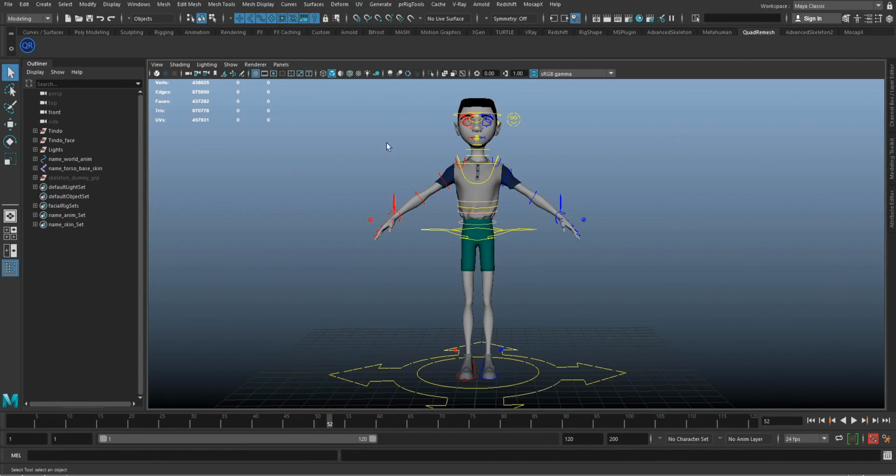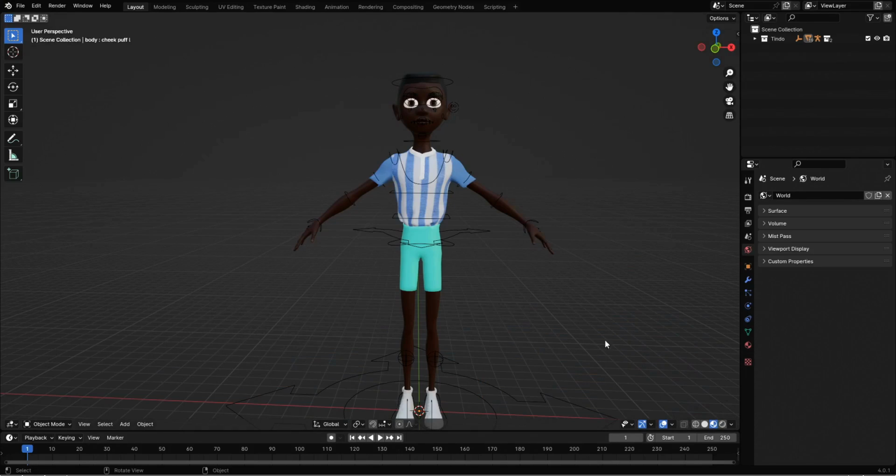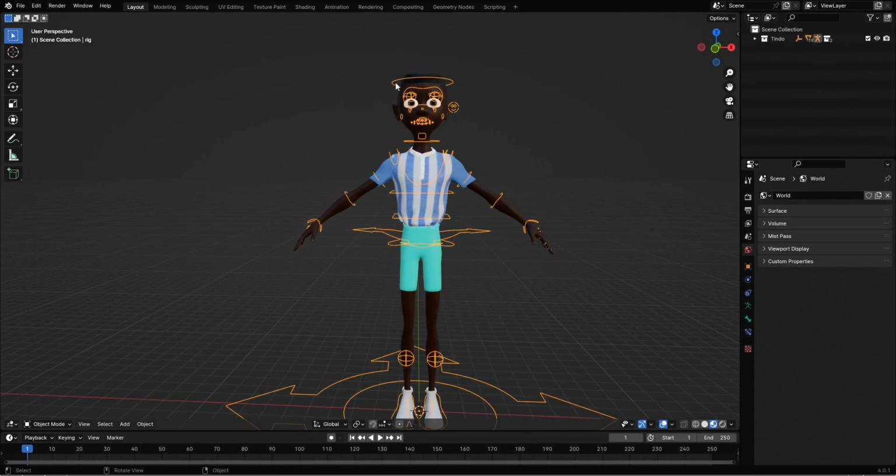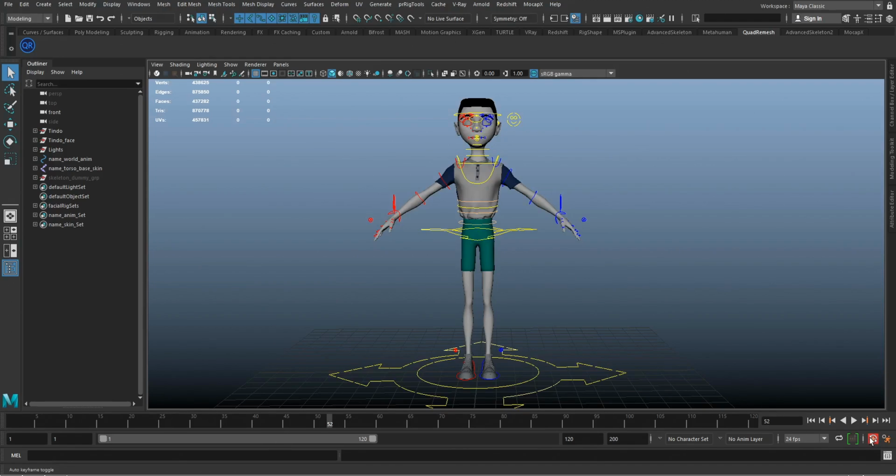Okay. Next up, in Blender, we have the record button. So if you are animating, if you go into pose mode, if you put a keyframe on this one and you want to automatically place keyframes when you move that particular controller, you can use this record button. In Maya, this is the record button. It does exactly the same thing. So if it's highlighted red, it's active. If it's not highlighted, then it's inactive. So you should be aware of that.